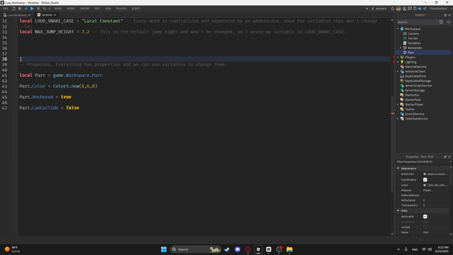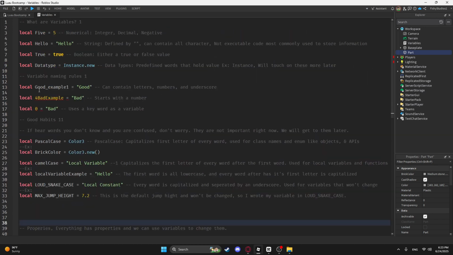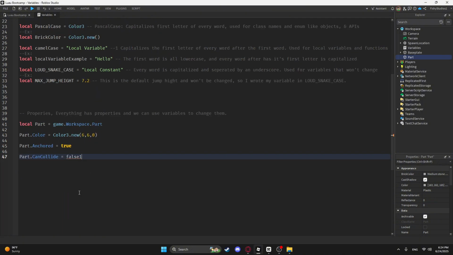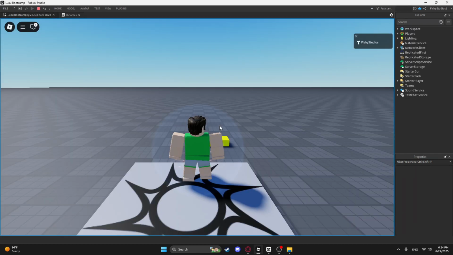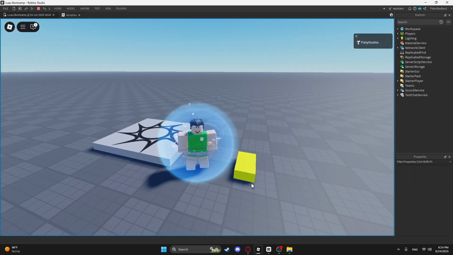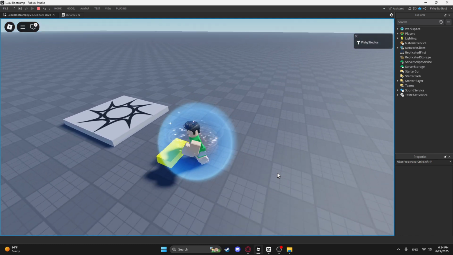So if I were to run the game, but first I want to come up here and just comment these out. That's another thing. You could use two of these, and it will comment them out, and this code will not be executed. So if I were to run the game, we can see that our part has changed its color. I can not collide with it.